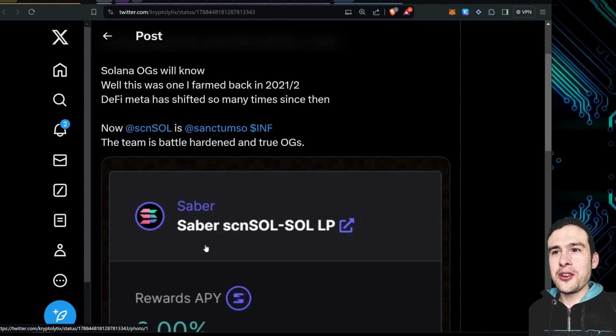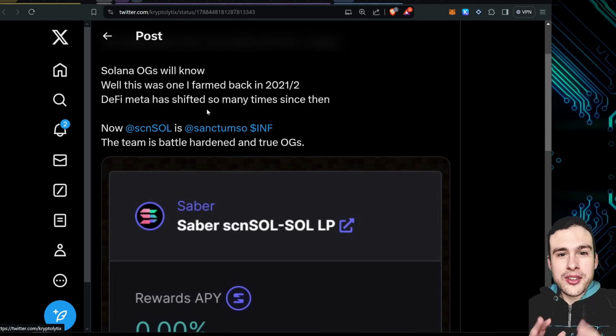But also, I was just having a think about this. The DeFi meta has shifted so many times since then. We had farm and dump tokens where you just farm these tokens with no real utility. I mean, the governance tokens, but there was no real use to hold onto them. So you could try and compound up, or a lot of the time people would just farm them and dump them on the market. So the price would just go down more and more and more.